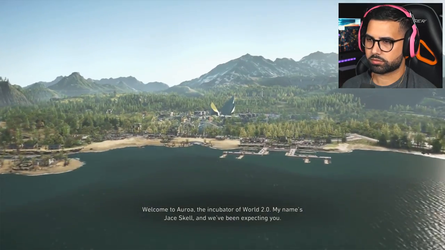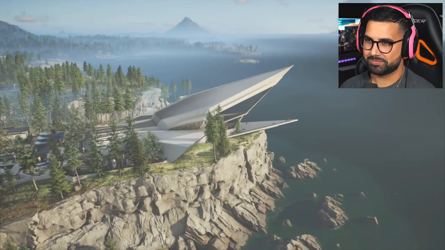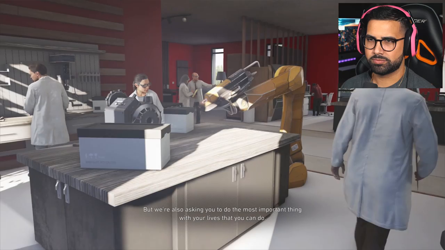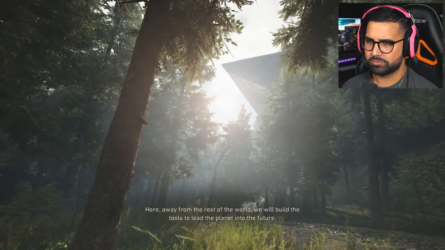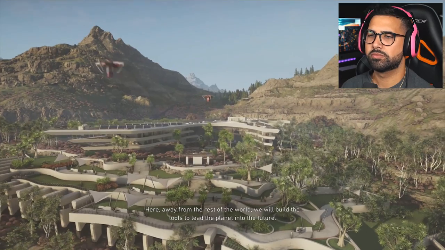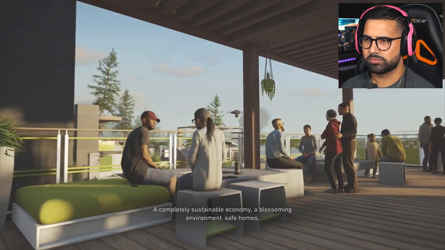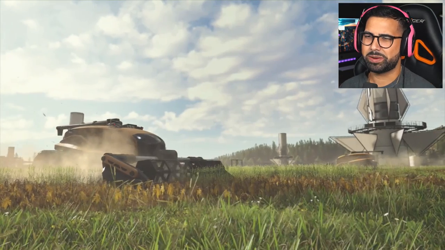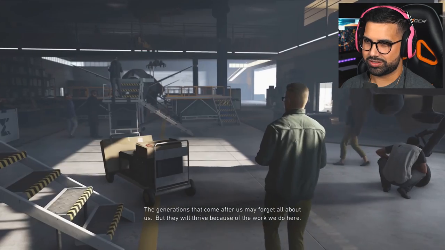Welcome to Aurora, the incubator of World 2.0. My name's Jay Skell, and we've been expecting you. You've been invited here to innovate, to invent, and to create. But we're also asking you to do the most important thing with your lives that you can do. Here, away from the rest of the world, we will build the tools to lead the planet into the future. A completely sustainable economy, a blossoming environment, safe homes, security for your family, and a community where innovation is celebrated. The generations that come after us may forget all about us, but they will thrive because of the work we do here. Thank you for joining Skelltech in Aurora.